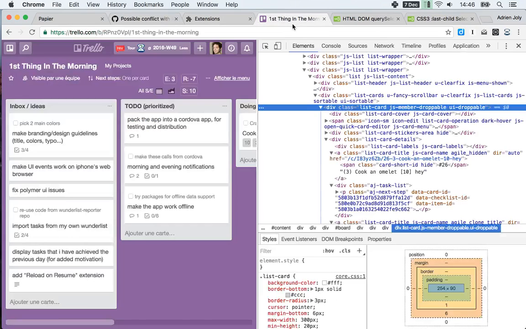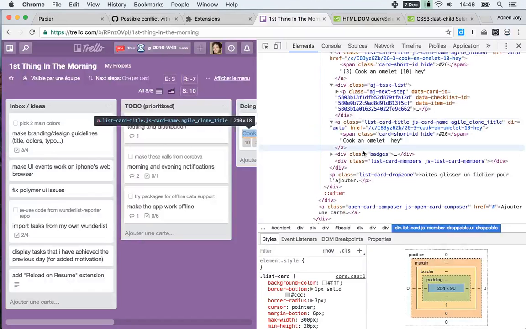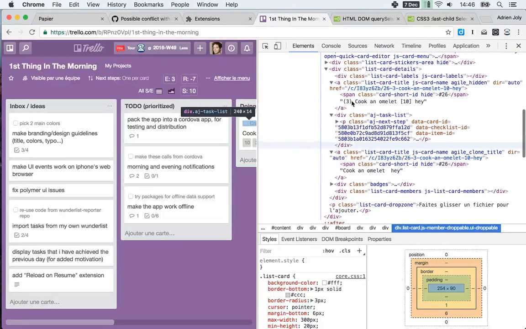I'm not sure it's going to make it, because it's not really the last child.